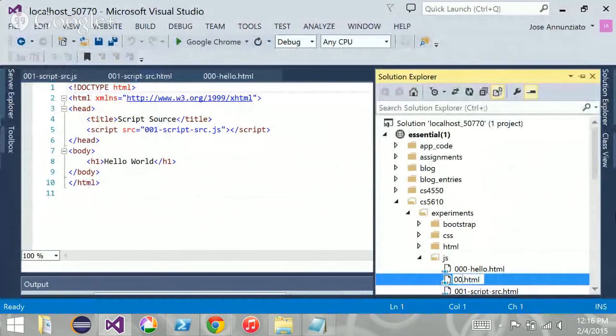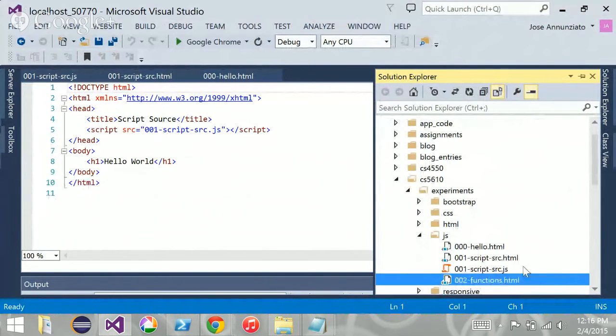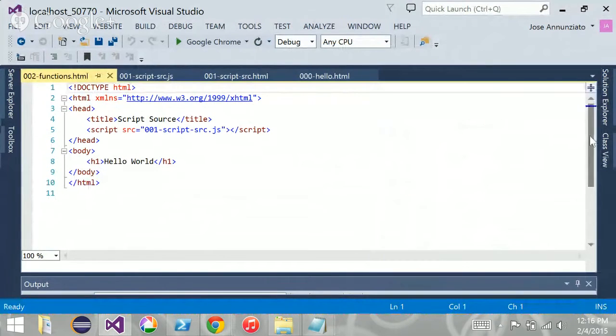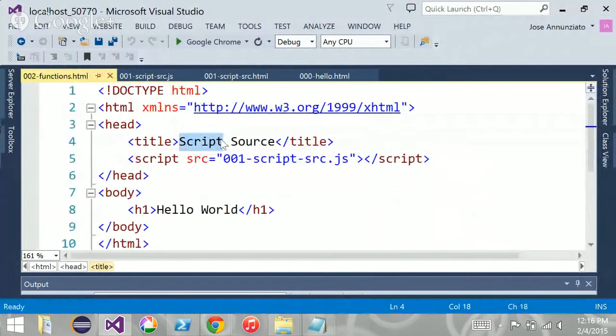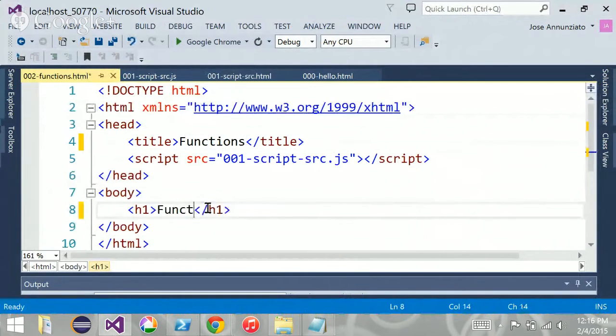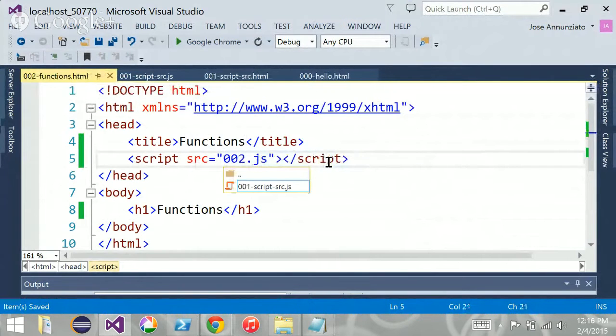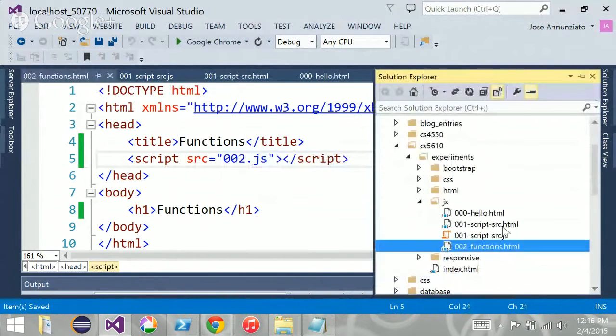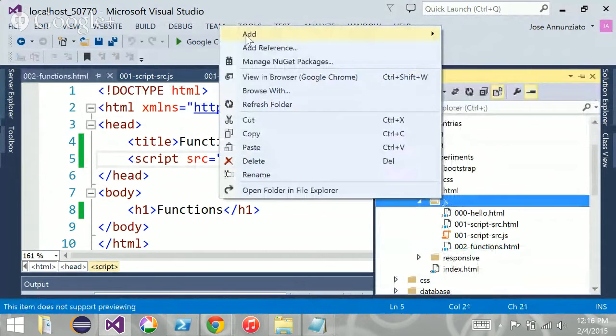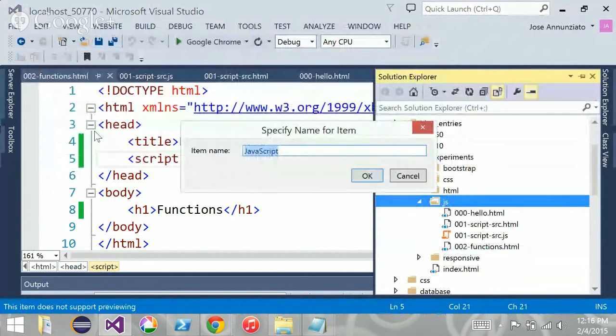Let's have 002 dash functions. You can have functions. So 002, I'm going to put it functions. I'll put it in a 002 JavaScript. I'll create a new, separate one. Add a JavaScript. I'll call it 002.